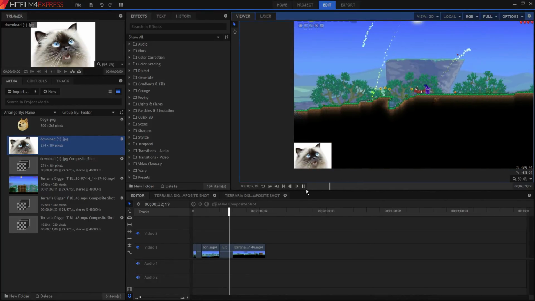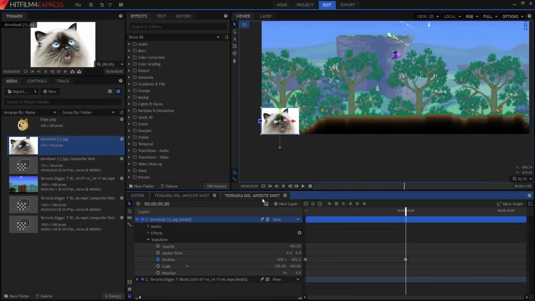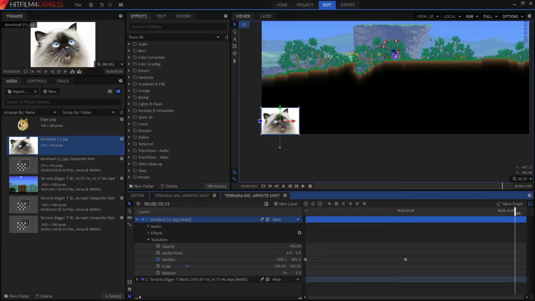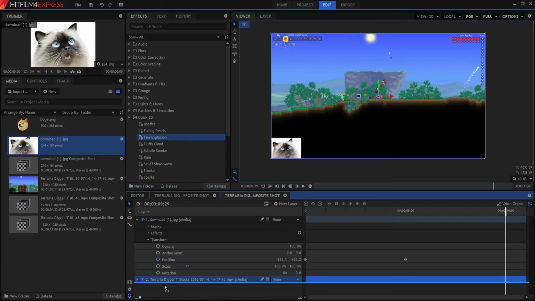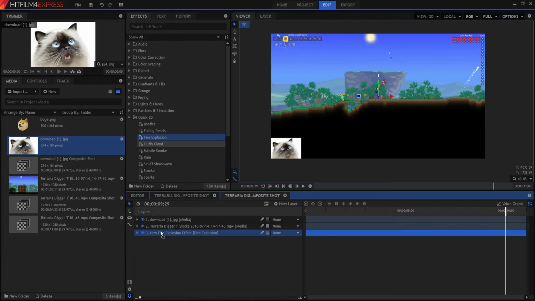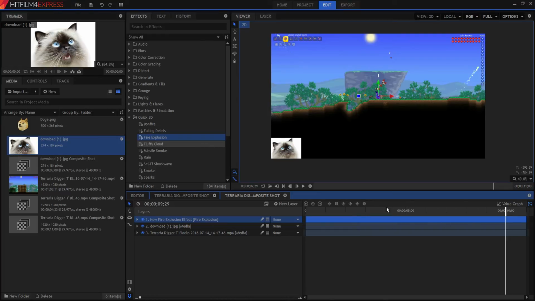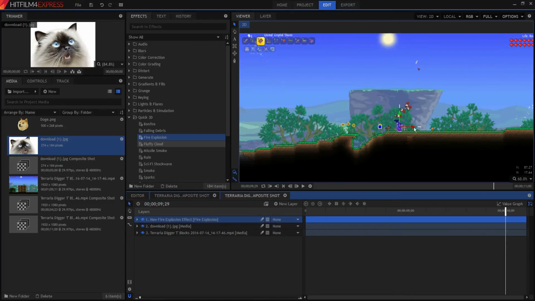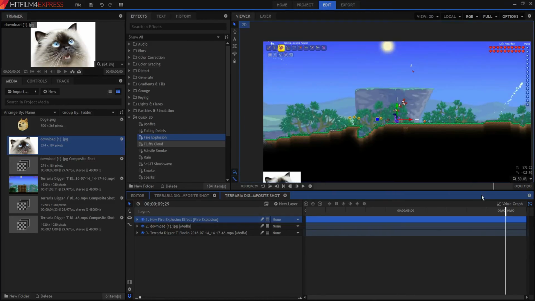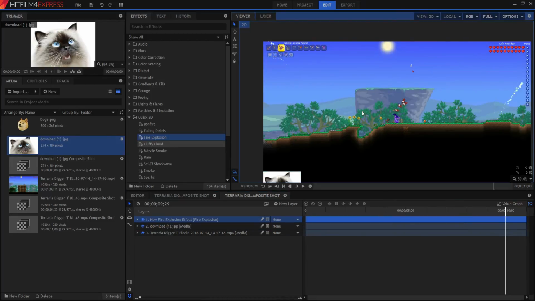And let's say at the end, I want it to like disappear in a fiery explosion. So what I can actually do is go to the end of this track, or around there, so I'll say around this point, and what I will do is go quick 3D, then fire explosion, and drag it on. And I'll probably want that at the top so I can see it. And now I'm going to want to locate the fire explosion, wherever it is. Just quickly go and... Where's my fiery explosion?